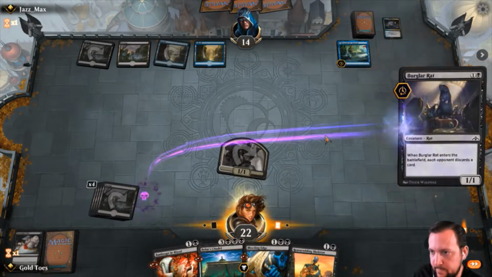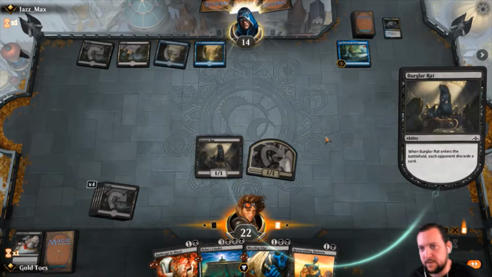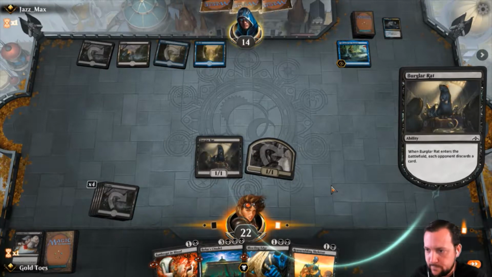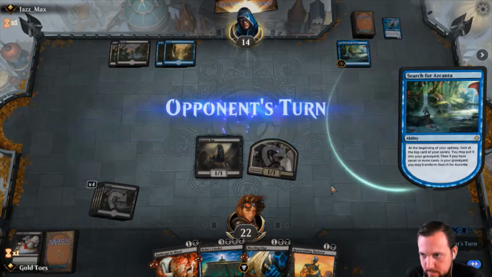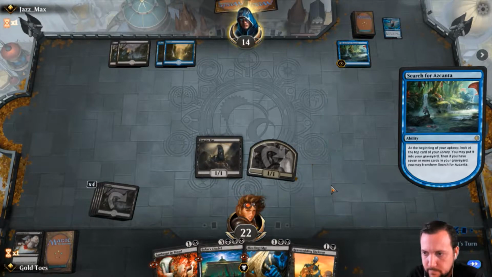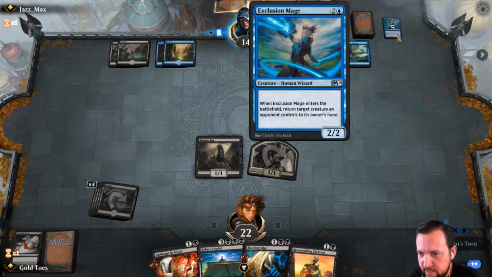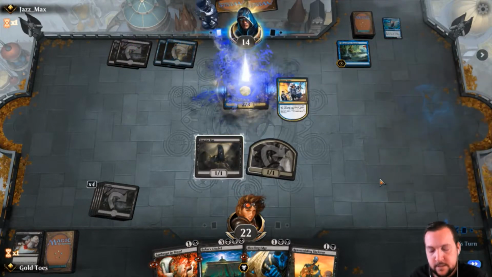Alright, here you go. Burglar Rat. No pause. Trash your hand, buddy. Just one. It's just one little card. Okay. If they play anything, but they know I have Bleeding Edge. Hostage Taker. Okay.